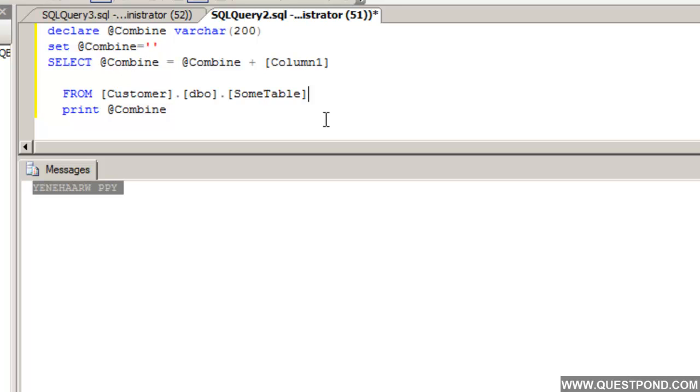Now many times people say that you can do this by using the coalesce function. I'm not sure why people talk about coalesce for concatenation, but coalesce is more of an advanced function of isnull. It has nothing to do with concatenation as such. Okay, so for concatenating the data or combining all the row data into a single variable, it is just a simple plus operator here.